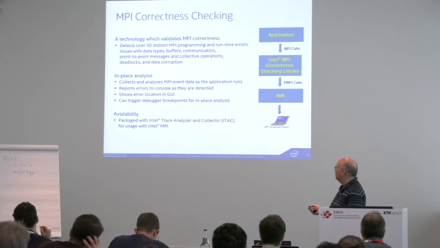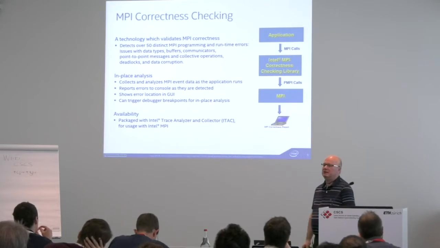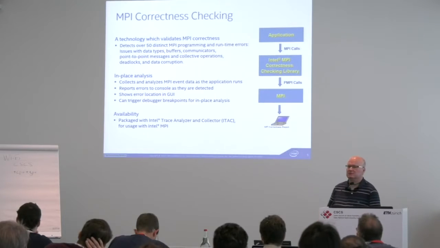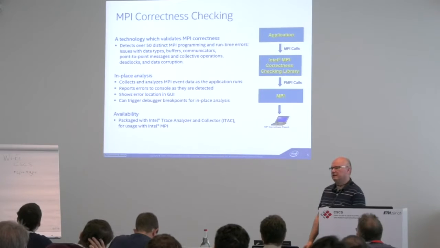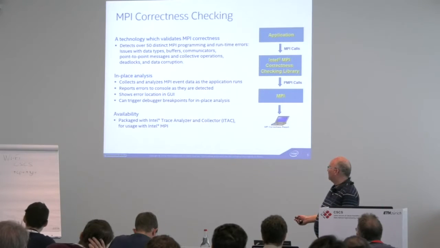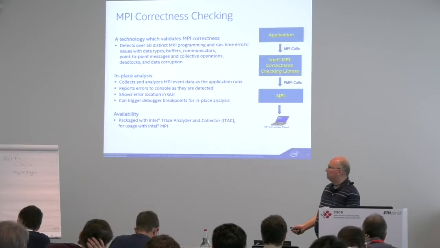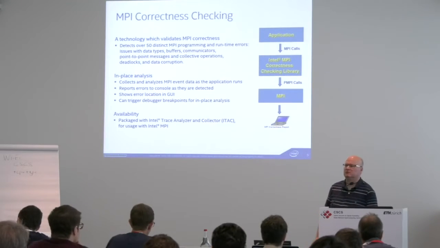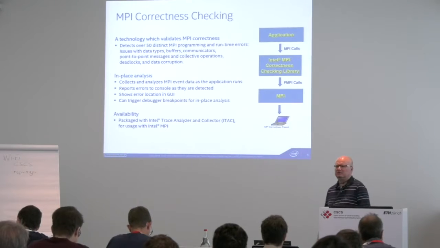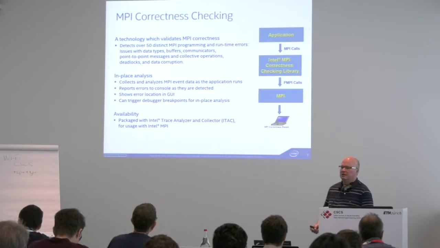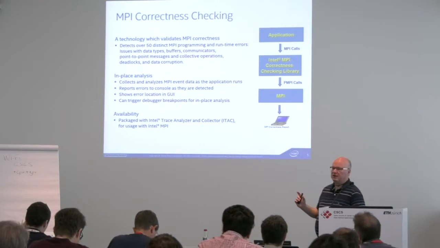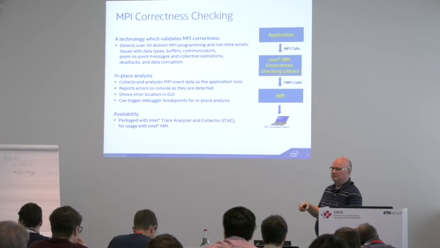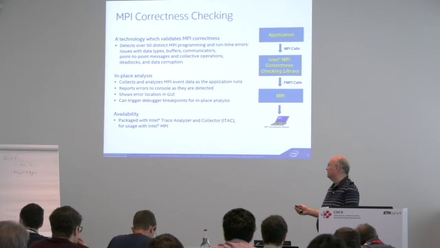message checksums. And you either have the report directly on command line when it runs, so you just run it and it prints in standard out the errors or warnings if it finds any, or you can generate a trace file. For the trace file, you have to set one environment variable. Then it prints a trace file, and the trace file looks similar to Vampir or to ITAC, but for each error you have a symbol and can click on the symbol to get more information.